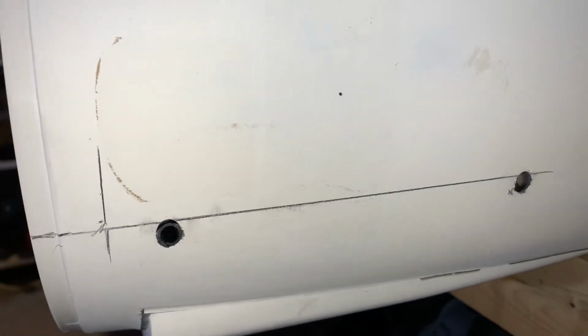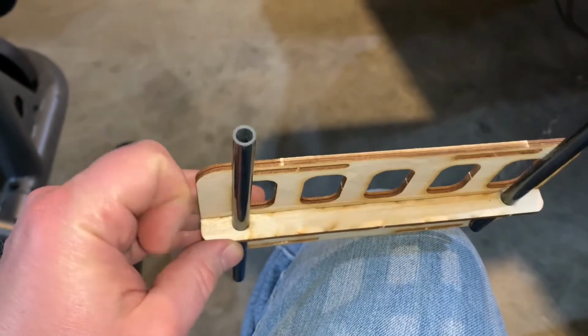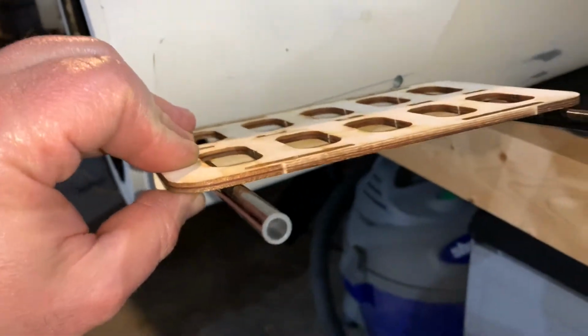What you're going to do is drill a 5/16 hole on each side. Now, what I did is I took this portion right here, and before I glued it on, I held it up to the side of the fuselage here, like so.